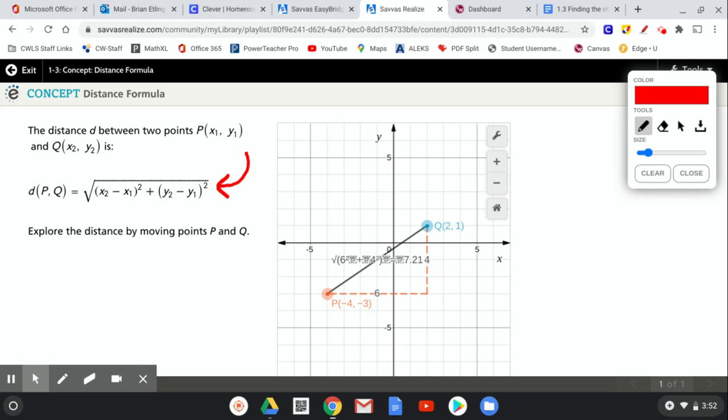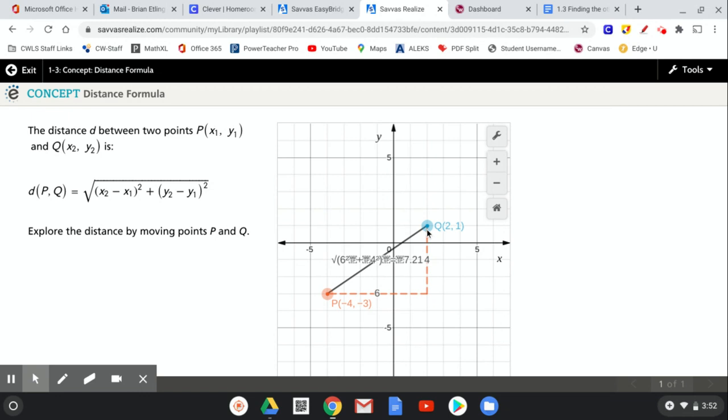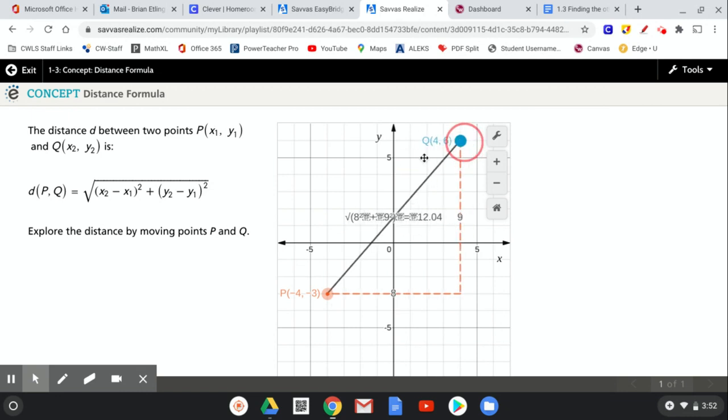So you don't have to memorize it, but just make sure you have it with you so that you can understand what's going on and where we're adding and where we're subtracting and where we're squaring and everything like that. And we're taking the square root. There's a lot going on here. We also have the slider over here, which isn't anything out of the ordinary. It kind of tells you the distance right down here. And as the line gets bigger, the distance gets bigger.